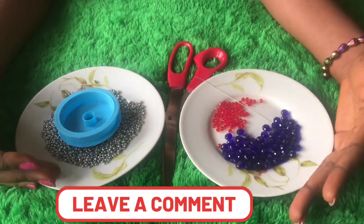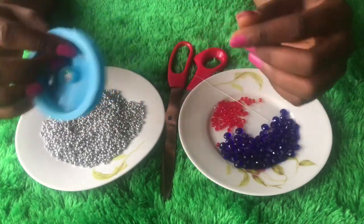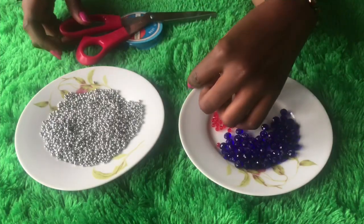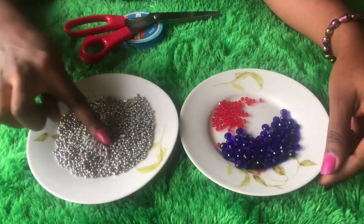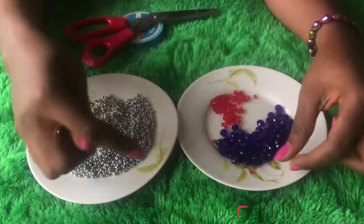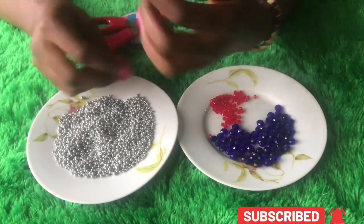Here are the materials I'm going to be needing to make this jewelry. This is my fishing line, this is 0.35, a pair of scissors, a beading needle, size 2 sand beads, size 2 bicon beads, and then size 8 crystal beads. Okay, so let's jump right into the video.